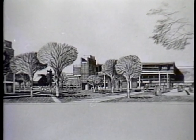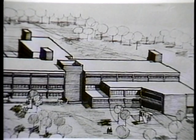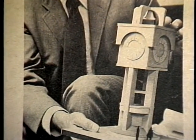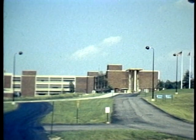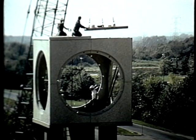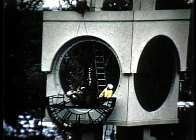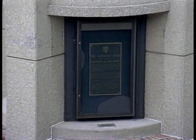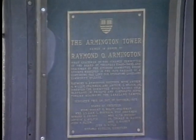The designs for the building were completed and construction was moving forward, so they decided the only solution was to have a tower for the clock. With that decision made, they commissioned lead architect Angie Angiteri to make a suitable design, and then it was a matter of raising money to build a tower. They had good connections with contractors who provided a great deal of in-kind materials at no cost. Ray Armington was a very good friend of many people in Lake County, so unbeknownst to him, they solicited funding from his friends — whose names are listed on the bronze plaque at the base of the tower — and raised a pot of $50,000.